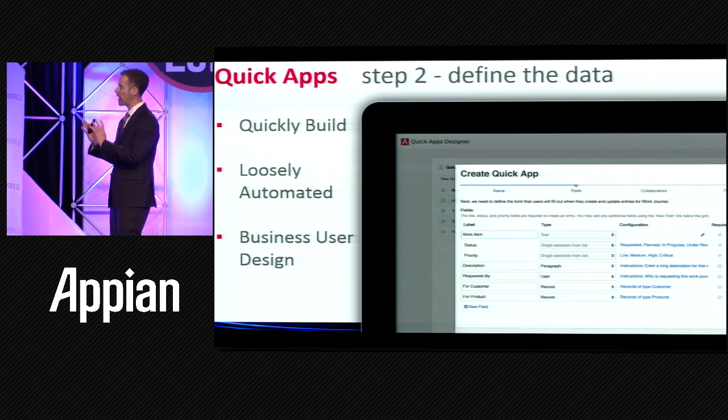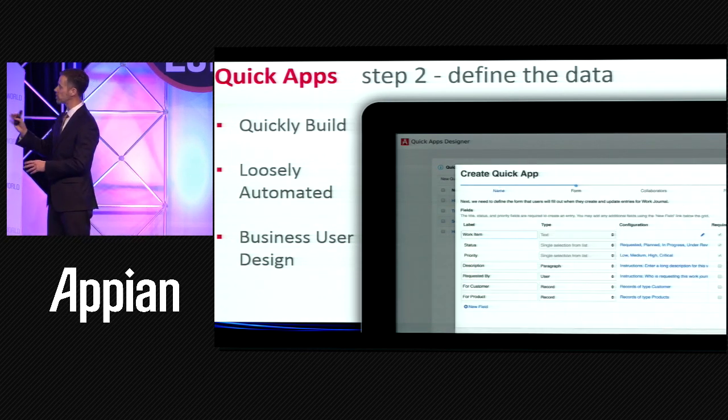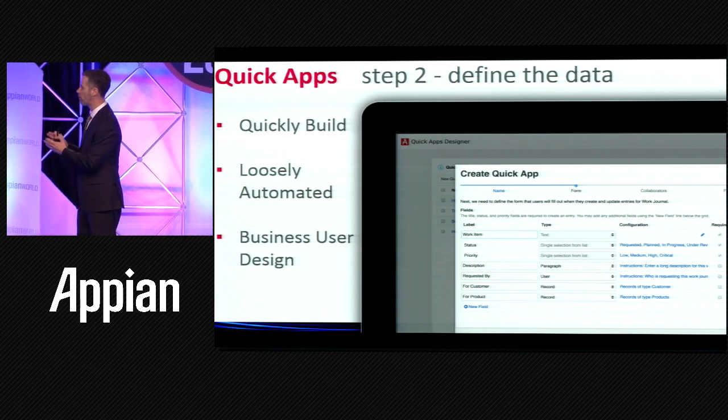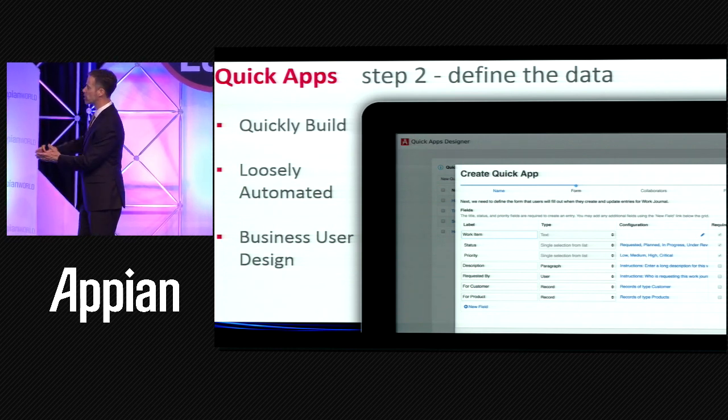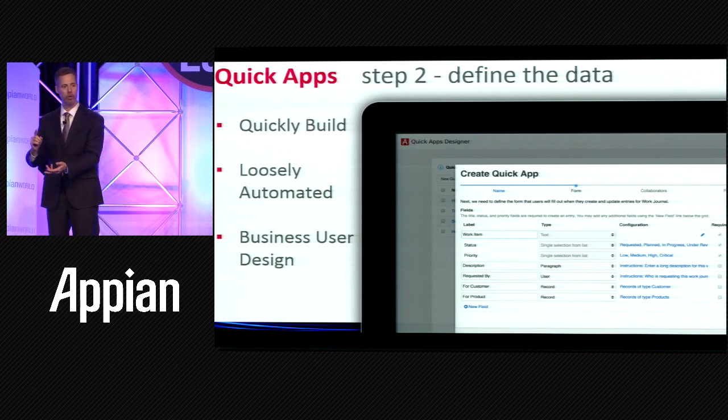Quick Apps, of course, have a simple wizard they're going to follow. You just simply name the Quick App, define the form fields that you want. Pretty much this is the meat of it, the form fields. As you define every single one of these fields, this is going to drive your data store, your data type, your process models. Everything's going to be defined from this one simple configuration. After that, I simply define the collaborators and I can preview the form and move on with my Quick App.